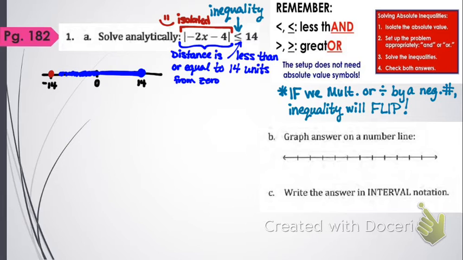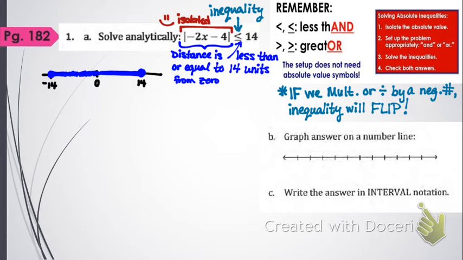Could I be standing on the other side of negative 14? Why not? Yes. Can't go past 14. Why not? I like your answer. Why is that not okay? Tell me why. What are you looking at to know that we can't go past 14? Less than. It says my distance is less than 14 units away from 0. And if I go past the 14, that's more than 14. Now I'm more than 14 units away from 0. If we are at 15, that's 15 units away from 0.